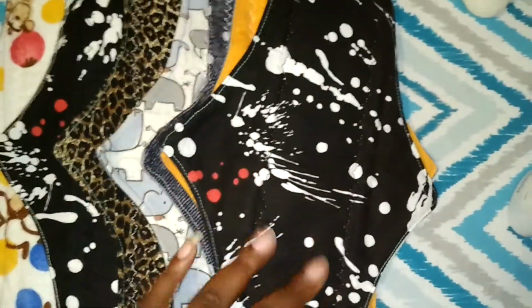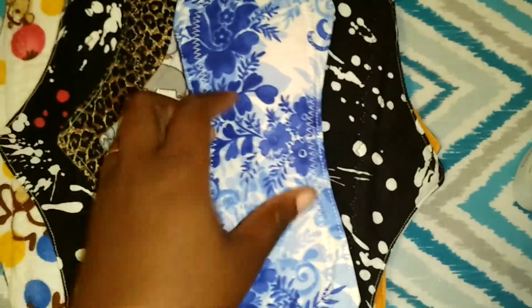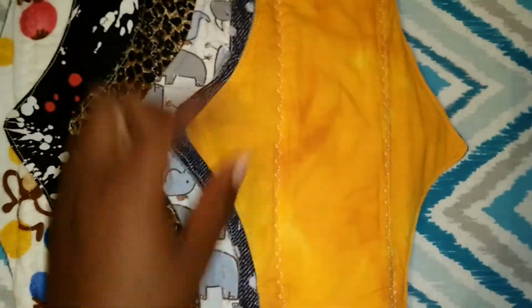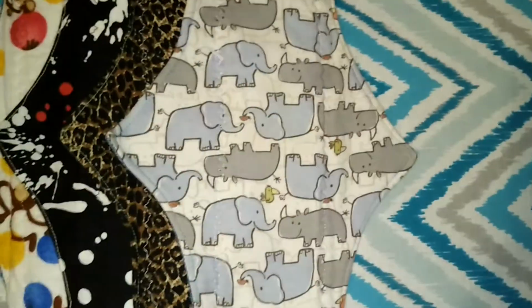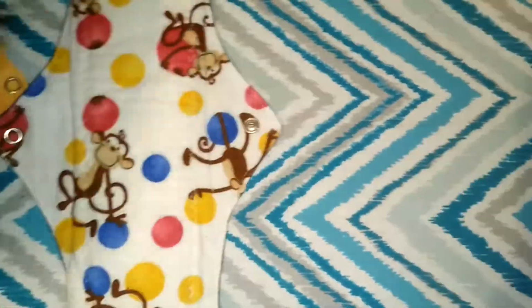And as you can see, like every pad that I've showed you guys, with the exception of this one and the next ones that I'm about to show you, I have worn for at least 6 cycles. So as you can see, no staining. This is how the pattern is. No staining whatsoever.